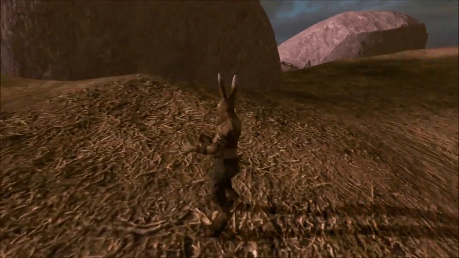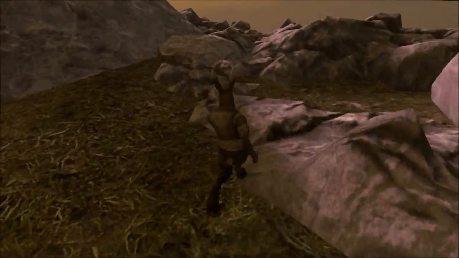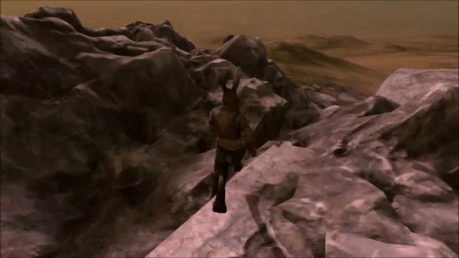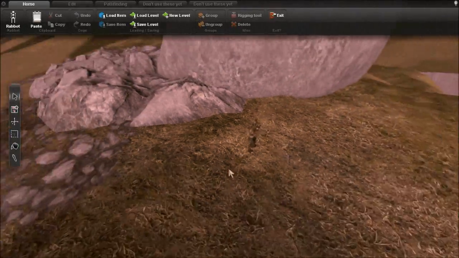Here is the complete crete set. This is a few different assets used together to give you a sense of what it might look like in the game. Some rubble, decals, some larger models.